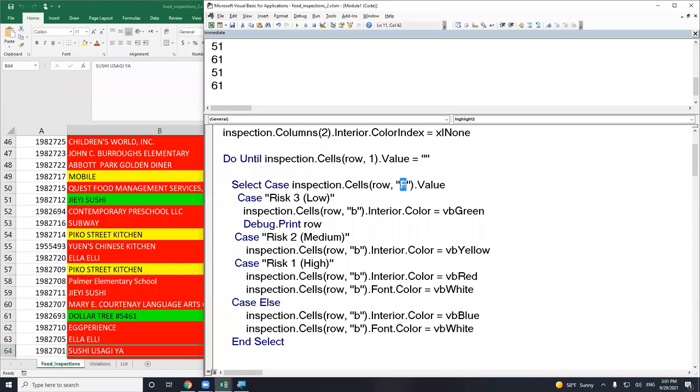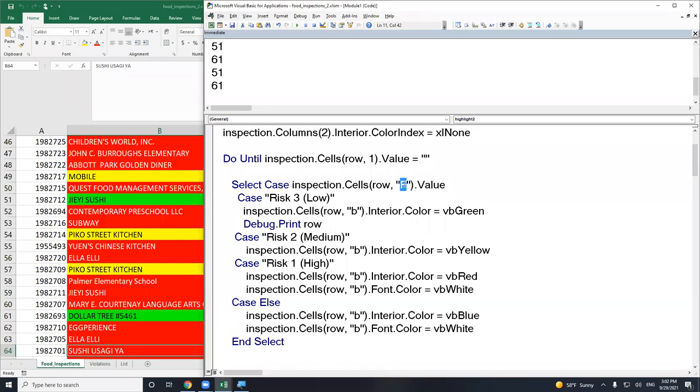Oh, you know, kind of like what the homework's asking you to do. Yeah. Totally. If I were doing the homework, I would use the select case statement to do the homework. And I would probably just look at the background color index or the cell's color index of the active cell. And then based on whatever value that is, I would then set the whole row's background color appropriately. I thought that sounded like a really weird question. And then I realized, oh yeah, that's the homework. It is kind of a weird assignment.